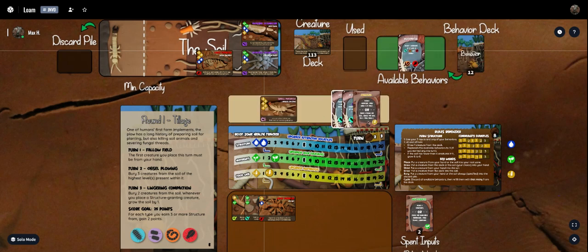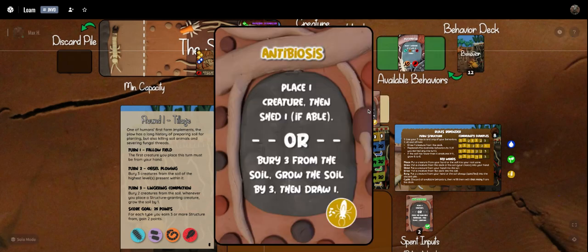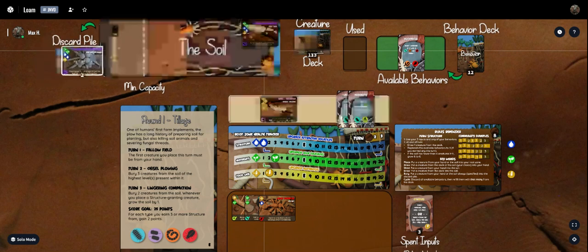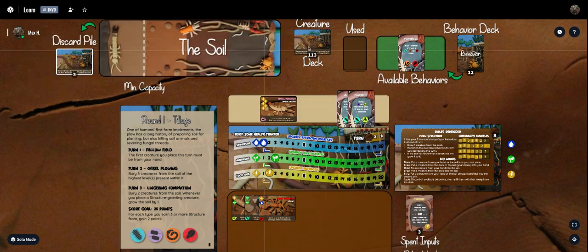So I can't use either of these right this second, but if I use the bottom mode of Antibiosis, I can get rid of all these level 3s clogging up the soil by burying them, grow the soil by 3, and now I've got some nice new creatures to pick from.